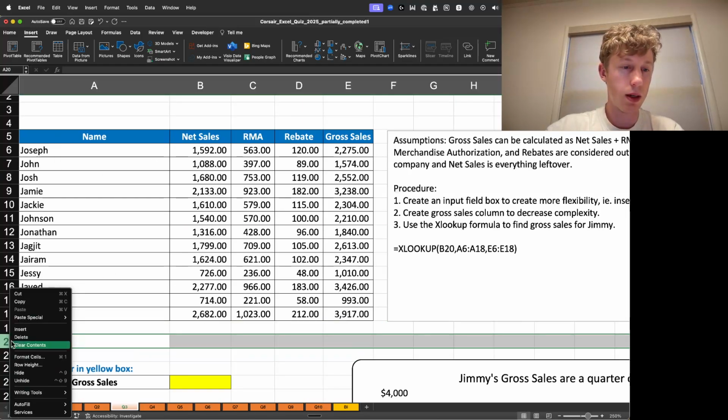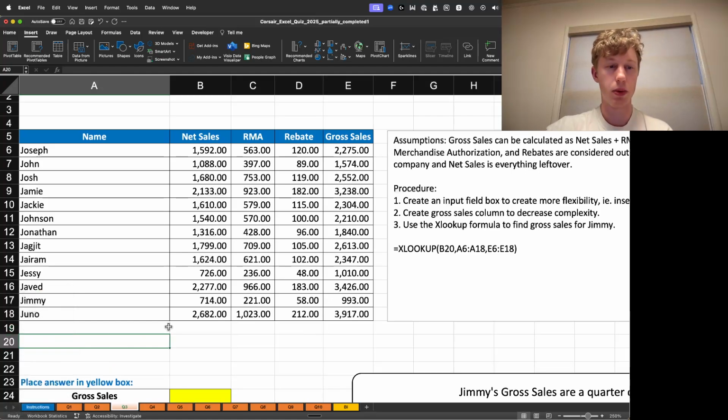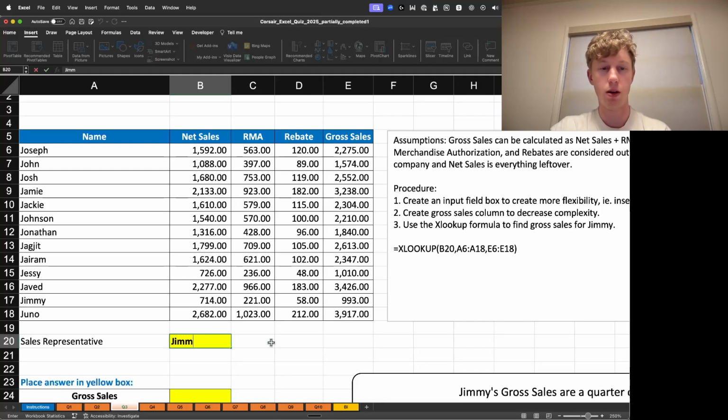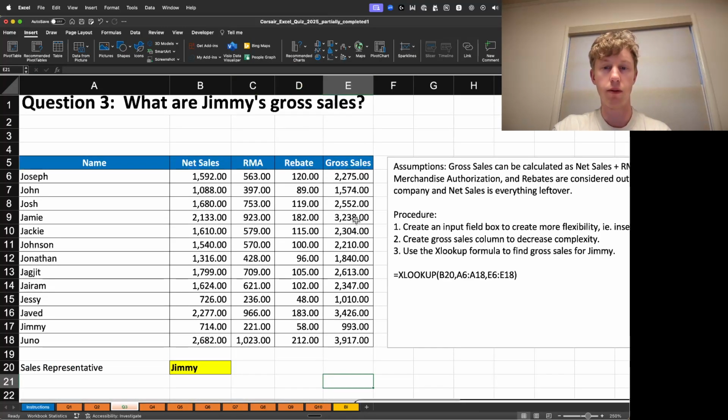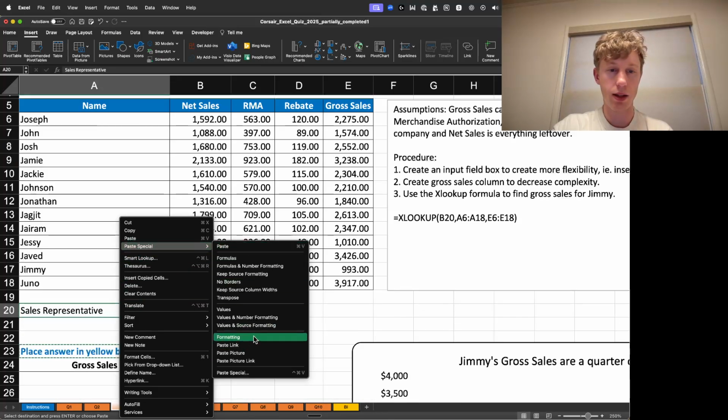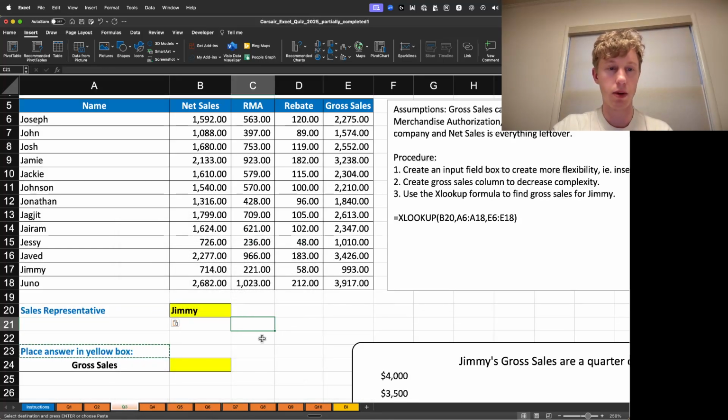And again, what we can do is just add a simple cell that says sales representative. And we'll add a little input box where we can write Jimmy, who is who we are looking for. And again, let's keep some formatting here just for the sake of the example.